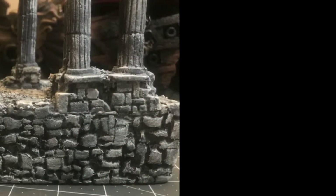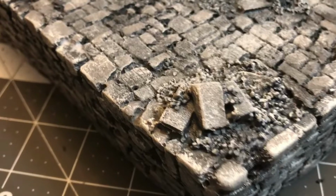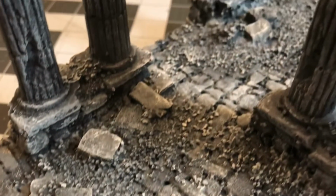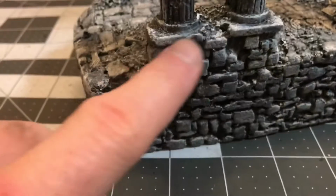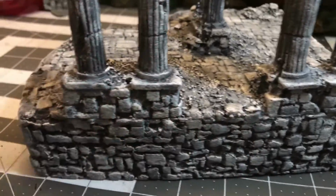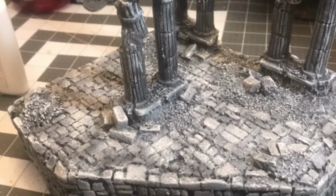After spraying on the rattle can primer, the Rust-Oleum primer, I painted several of the bricks with two different values of gray. Then I added a dark wash, which is 50% water and 50% black paint. And then I did some highlights on everything. I may go over this one more time, but I'm pretty pleased with the look of it, and was really glad to pull this off.